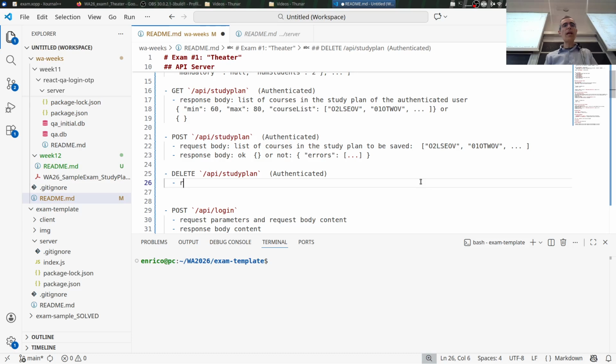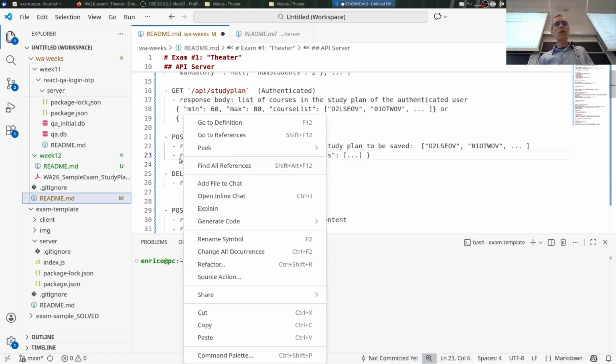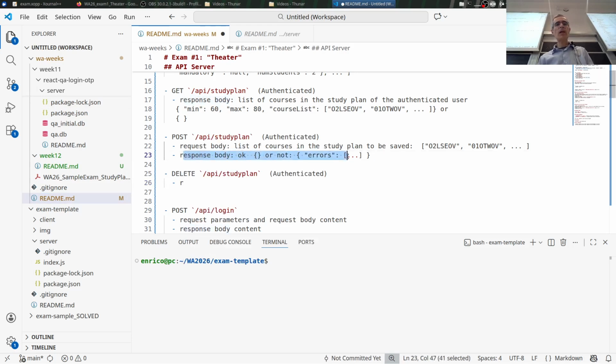So, request, response. Request: there's nothing which you need to send as a request. Response body, okay or not. Even though, I'm not sure which errors could happen. So probably there's no errors that we can return from the server.